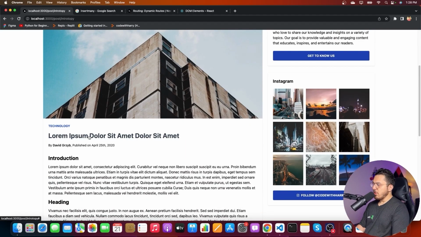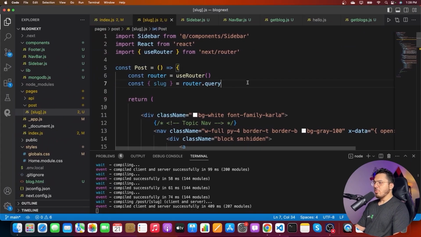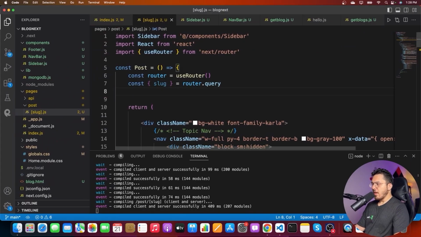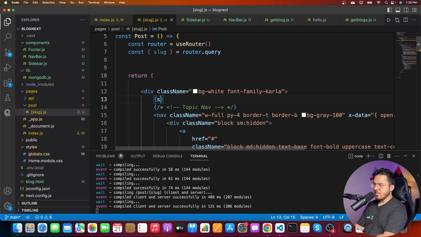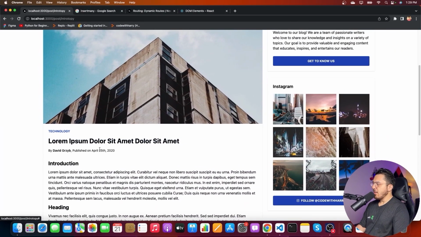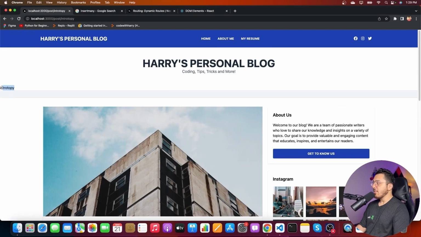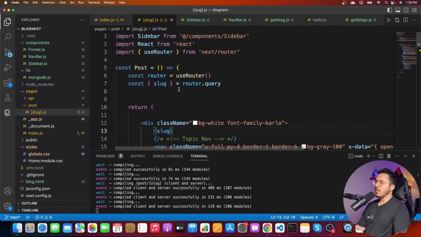Yes, I should be getting the slug. I'll not do anything else; I will simply add the slug here, saying this is the slug, and let's see if I'm getting the slug somewhere here. Yes, I'm getting the slug here. So the slug has reached this page at this point. Intro to py is there on this page. Now I want to use this slug and fetch the blog content.